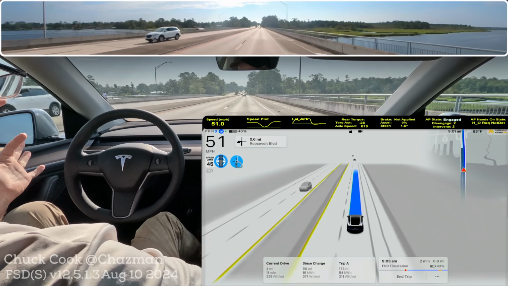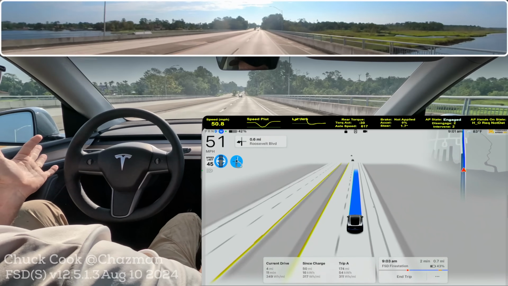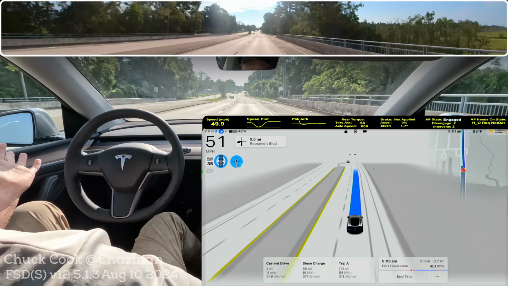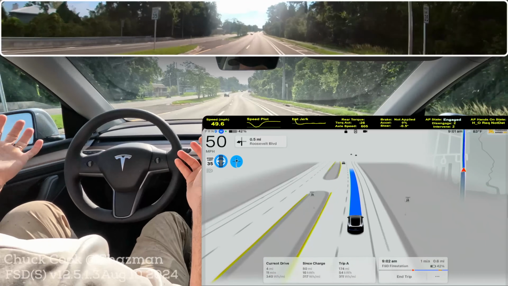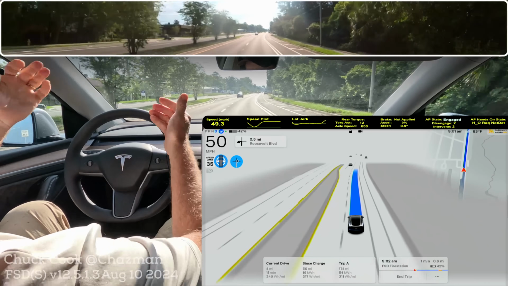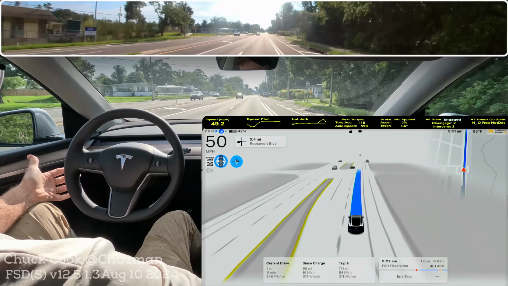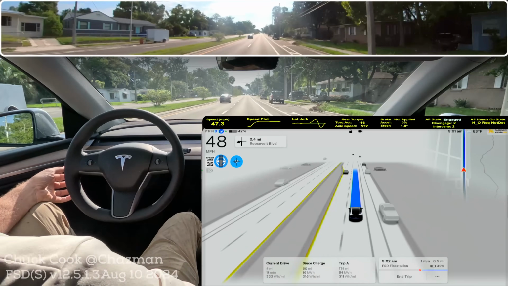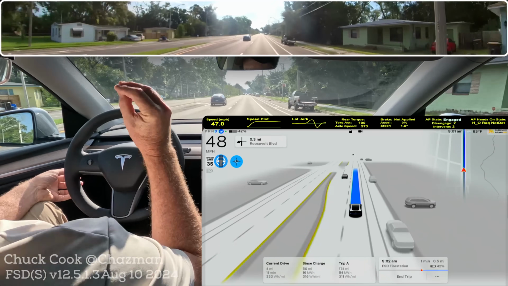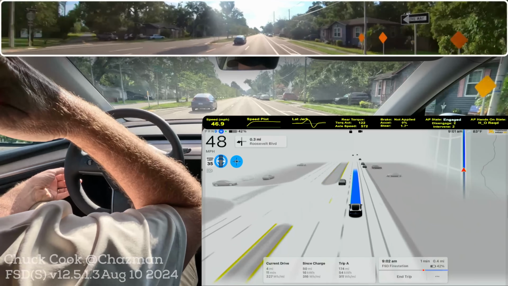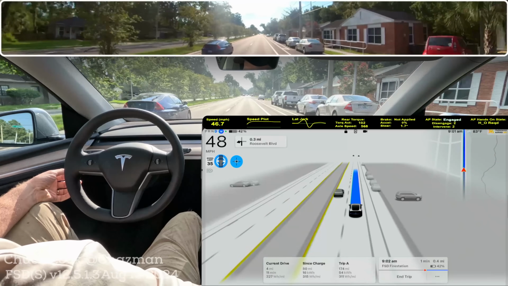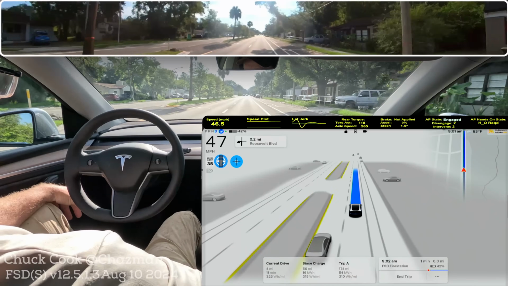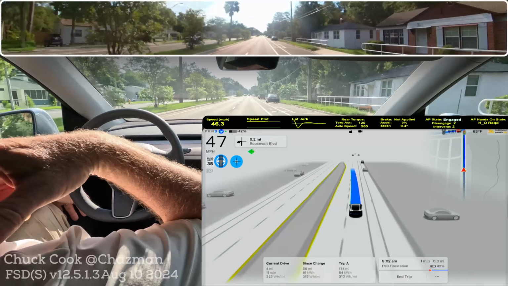So that's just like all you guys saying, hey, why don't you just do a right and do a U-turn at Chuck's unprotected left? That's a fair argument. Maybe they do want to do that if it's the safest thing to do. But when you've got just a few feet, go to the light, guys. Anyway, that's that one. We're going to go back here to the firehouse waypoint, cross the railroad tracks, and it's going to turn right, and then we're going to go through that intersection a little bit, and then I'm going to change it up a little bit. We'll see how it goes there. So far, this feels just like the last build. It did the exact same thing at that U-turn.